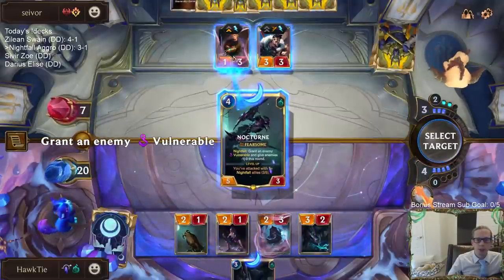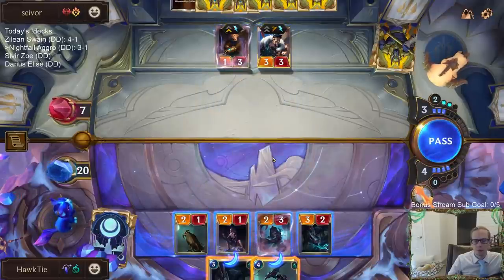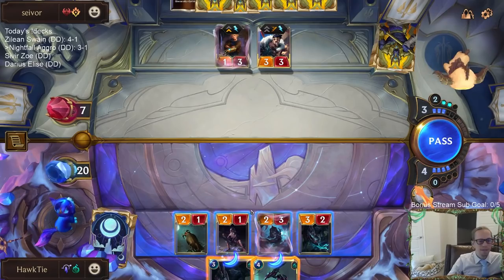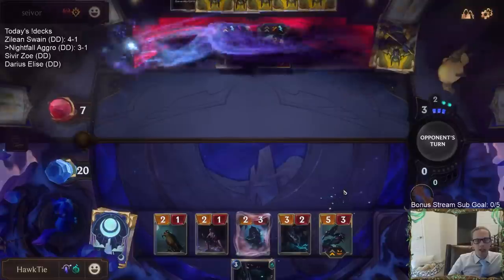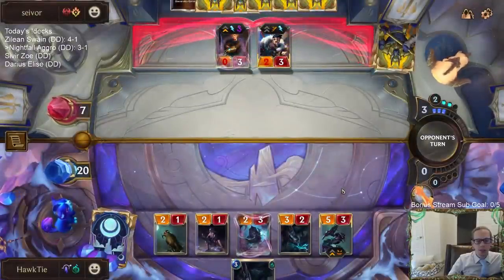All enemies minus 1, minus 0 this round. So assuming they kill Nocturne, because they kind of have to. Man, they have so many cards in hand. I really wish that our Stalking Shadows didn't whiff. And then we had 2 other cards in hand.